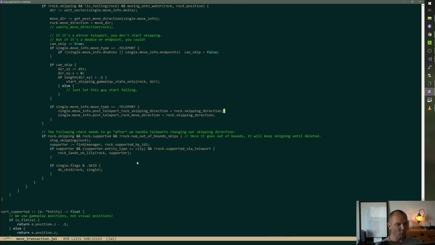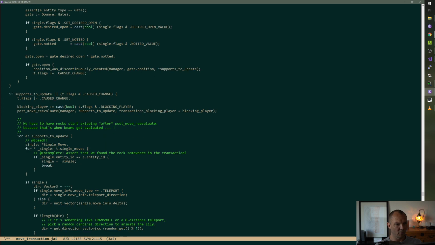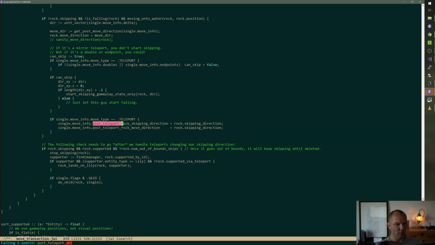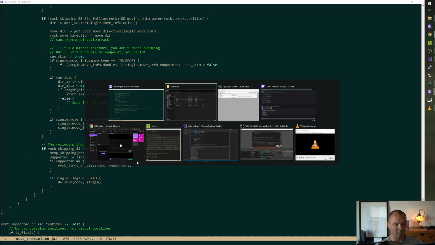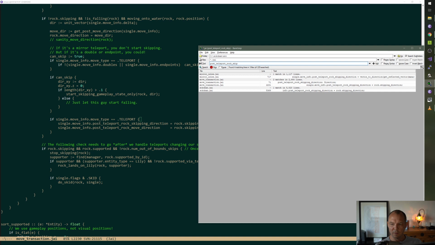Why are we writing this into the move info here? Okay, does anyone else use that? Mirror Isles, maybe.